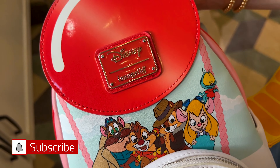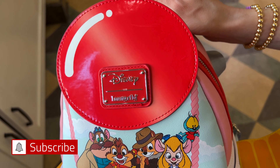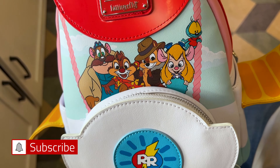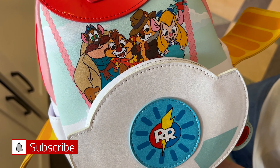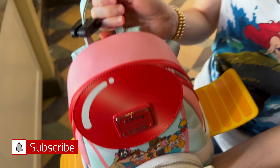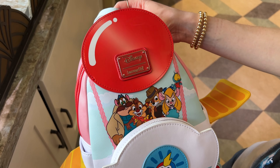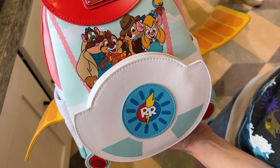How many of you guys watched this show? Emil watched it. I probably watched it a few times — I'm gonna be honest, I wasn't a big fan of the Rescue Rangers. I liked the Chip and Dale episodes, like the classics with Donald Duck and Mickey Mouse and those kind of things. But let me know if you guys watched this and if you liked it. I do clearly remember the theme song — Ch-ch-ch-Chip and Dale!